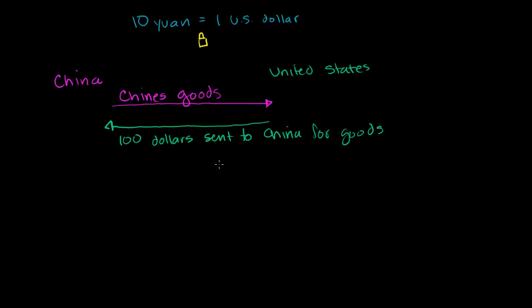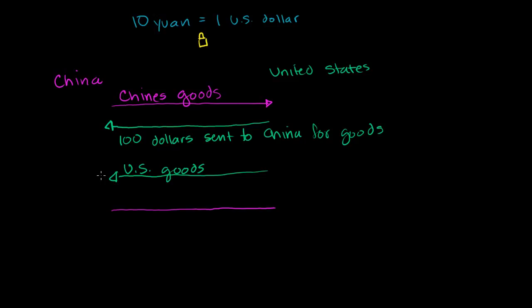And let's say on the other side of this equation, some goods are sent from the US to China. Some are exported. So US goods are exported to China. And then we sell them in China, and then we get some yuan in return that go back to the United States. And of course, in reality the money seldom is actually sitting on a ship going across the Pacific. It's all in bank accounts. They can be wired back and forth. The actual exchanges are essentially happening on the internet, not really in any physical location. But this is a good way to visualize it.